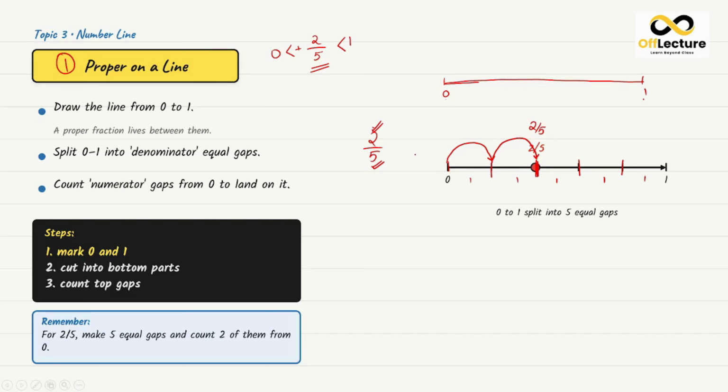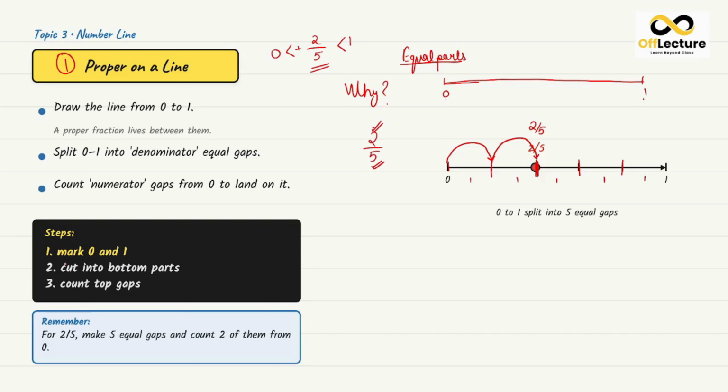And why are we creating equal gaps? This may be the question. But if you have watched the previous lesson, you will be very sure about this, because fraction always means equal parts. If we have equal parts, then we can create the fractions. And if there are no equal parts, or if the gaps were uneven, the fraction would definitely land in the wrong place.